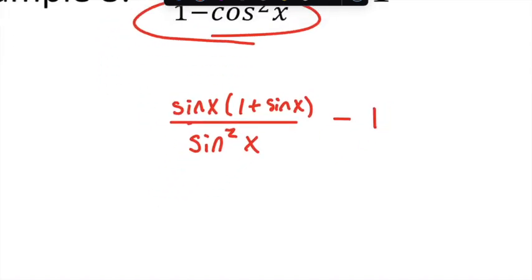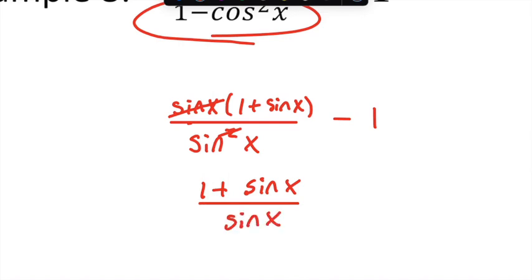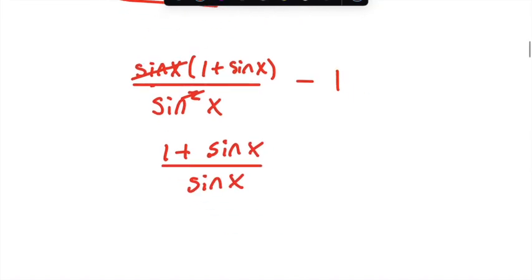It's already been factored, but I heard it. Cancel. You can actually cancel. The sine's already been factored, but you can cancel a couple of sines out right there and rewrite that as 1 plus sine of x, and then over just one single sine of x there. Now from here, we've got a fraction with a whole number. We're going to have to combine the fractions, unfortunately.